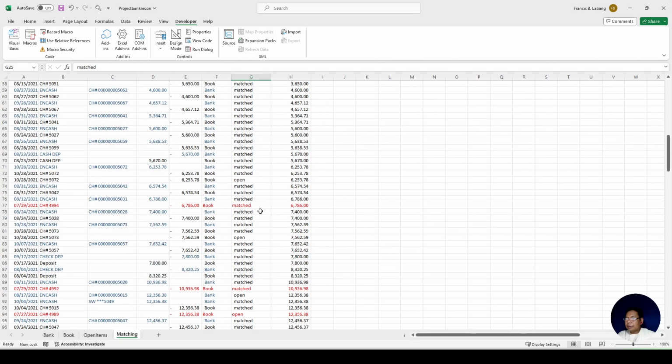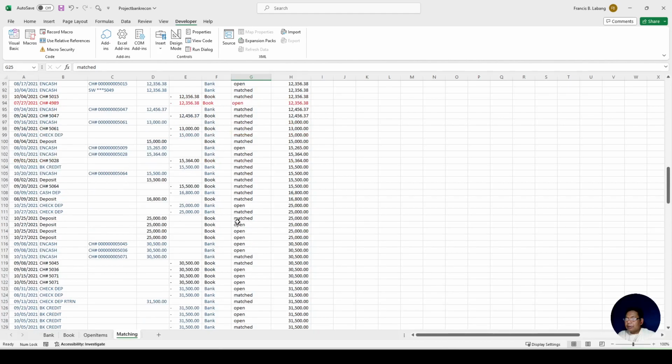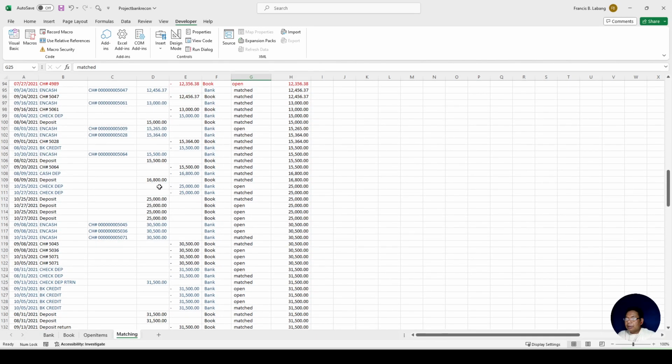For example, where is it? This one, we have a lot of open items. This one, we check the date. Maybe these are errors because as you can see 25, 20, 27, 25, 27, and these are match, and these two are bank error. What's the book error?